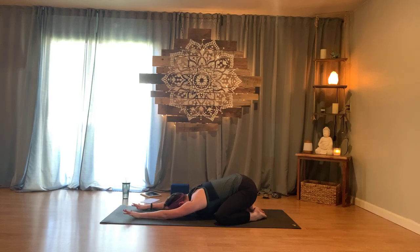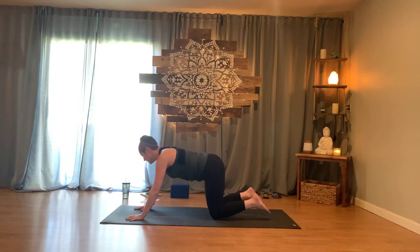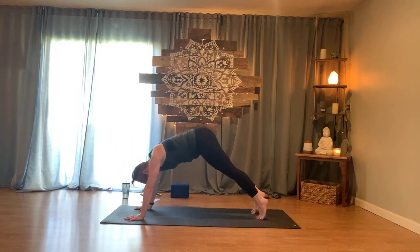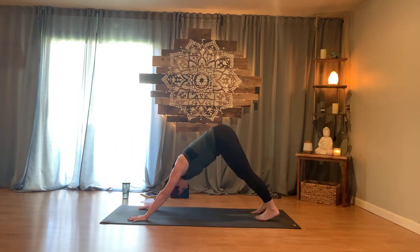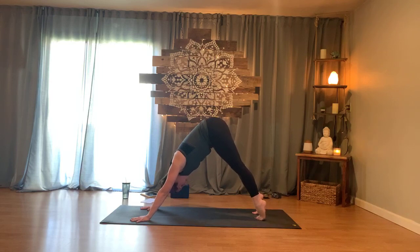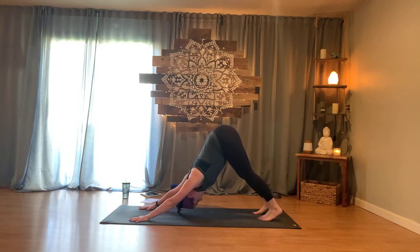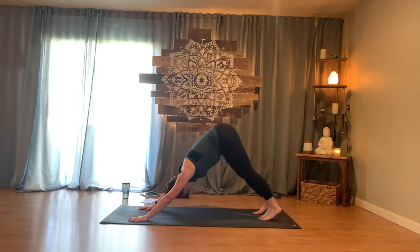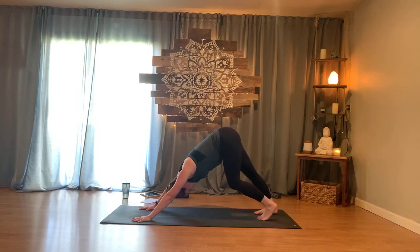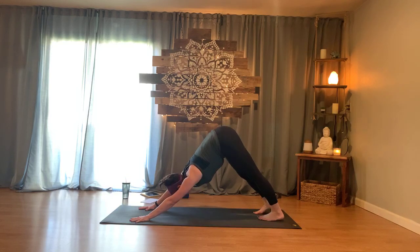Slowly walk the right hand back in as you reach the left arm back up and gently come down. Take the knees wide, big toes to touch, all the way back into your extended child's pose. Let the chest come down onto the mat. Feel free to roll out the ankles, hands, and wrists whenever you need. Move the toes with those little subtle movements. When you're ready, slowly make your way up into our first downward facing dog — knees narrow, toes turn, pressing up and back into that big upside-down V-shape. Feet are about hip distance.